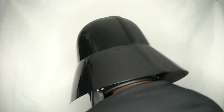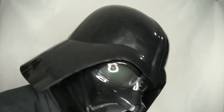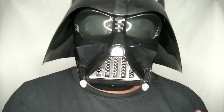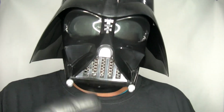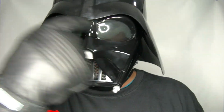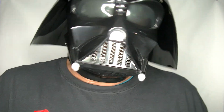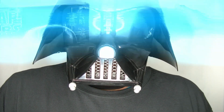I absolutely love this helmet. Fantastic detail and design, and considering all the different sections of it, I hope you can hear me properly. What I will say though, these do steam up a little bit, but not as bad as the other ones, the other helmets that I've unboxed.